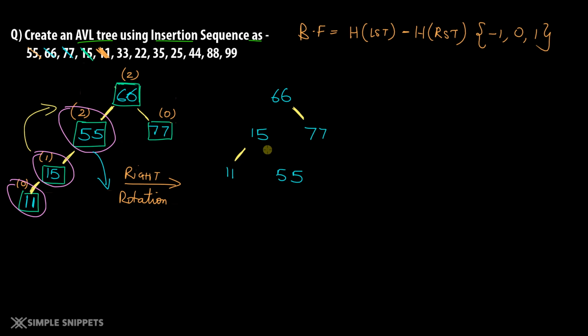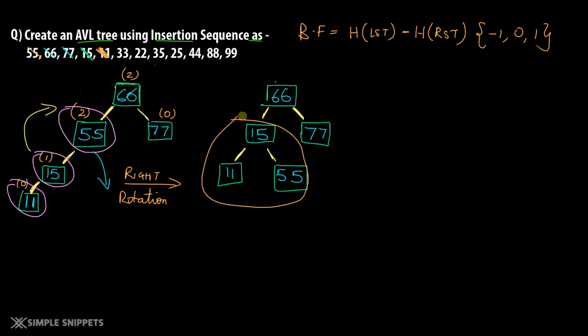Okay. So this is the new structure which has formed after doing the single right rotation. From this entire unbalanced structure, we did a right rotation and this is what we are getting now. And now if we calculate the balance factor, we are going to get a proper balanced structure, because for 66 the balance factor is going to be 1 minus 0, because the left subtree has a height of 1, correct? For 66, what is the left subtree now? This is the left subtree for 66. The height of this tree is going to be either this edge or this edge. So only one edge is there.